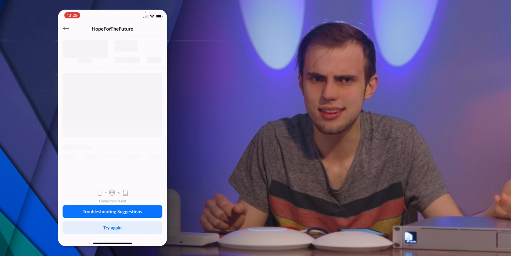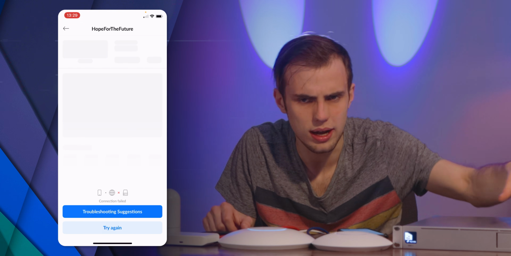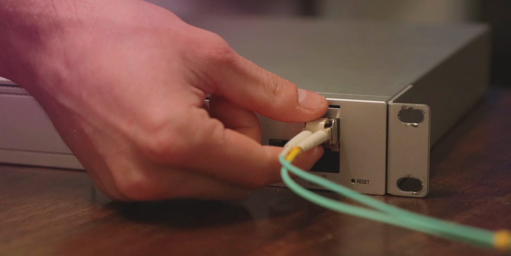Okay, so a bit of an odd thing happened. I updated the Dream Machine Pro SE here, well, this is just the Pro, and all of a sudden my SFP module stopped working with it. Now, I can go ahead and fall back to using RJ45, but not exactly a good sign. Now, this is pretty common in the industry for different manufacturers to have different standards that they use for SFP plus stuff. So if you run into this issue, maybe make sure you get the Ubiquiti specific SFP plus modules.